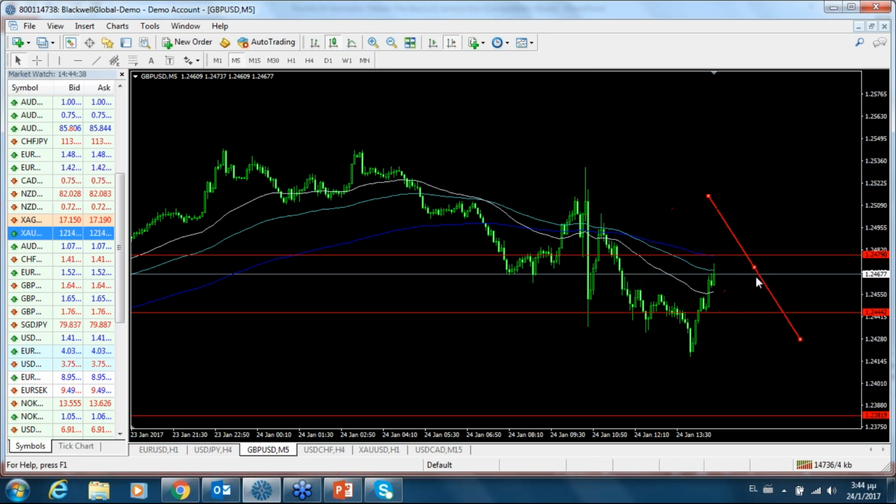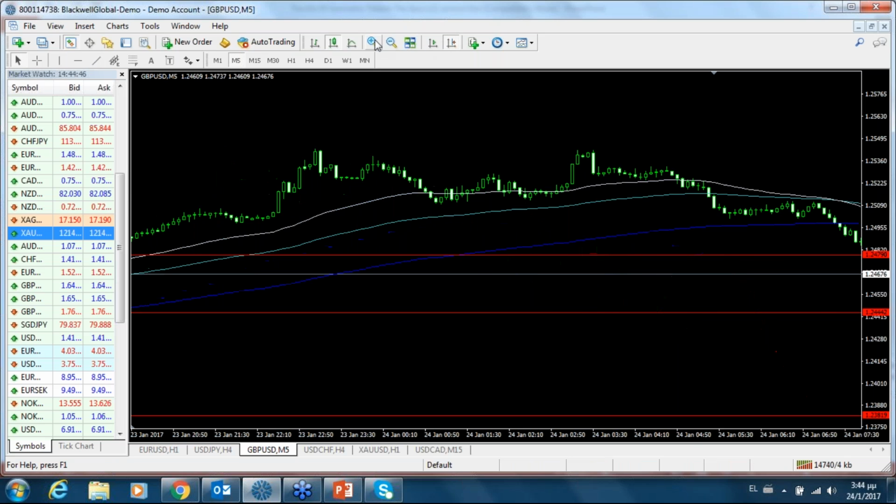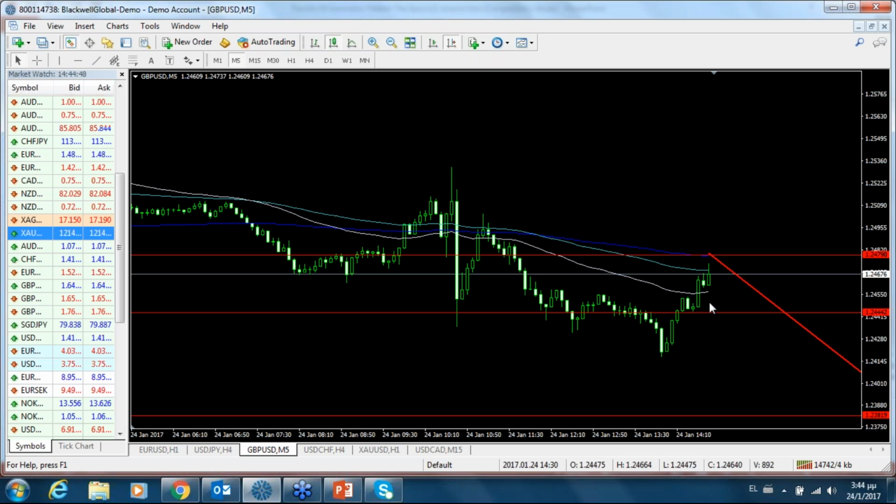Okay, so your C to D could be anywhere from that area of the 200 moving average right there, potentially, because as you can see, the prices suddenly have weakened. You see the momentum, because we've got lots of challenges, meaning the prices are going up. You've got the first challenge by the 50 moving average, a second one on the 100 moving average, and then you've got the 200 moving average right there. So for it to really pierce through all three may be a challenge, but we just need to wait.